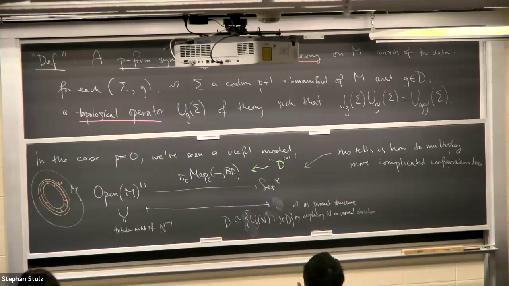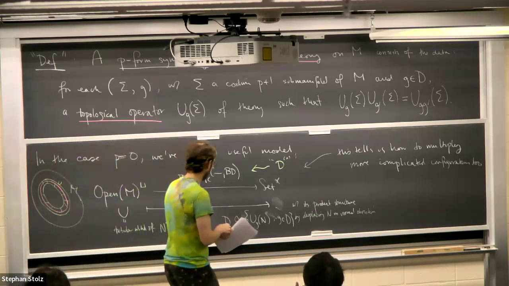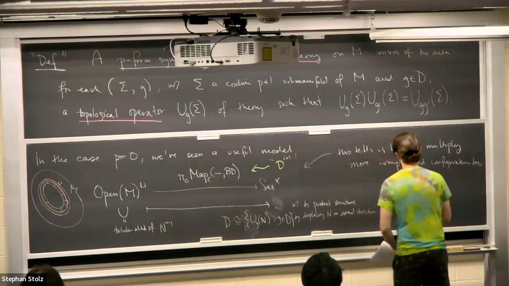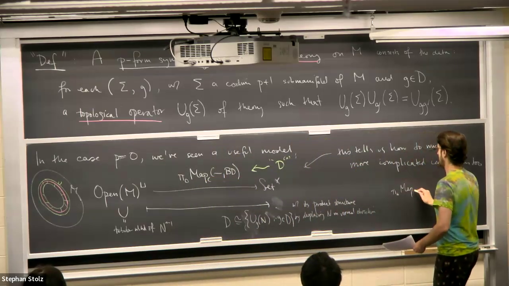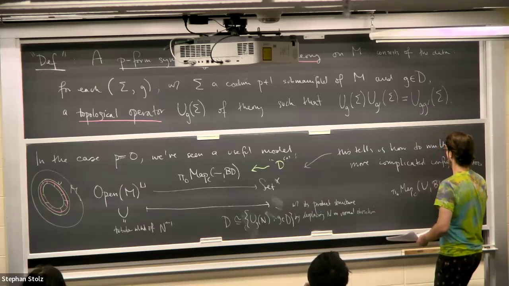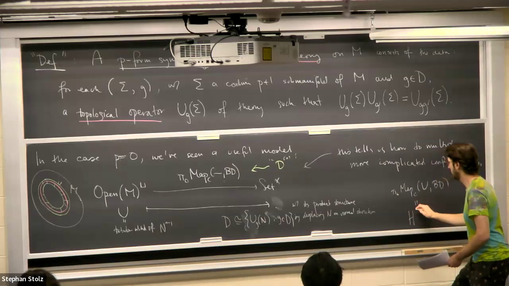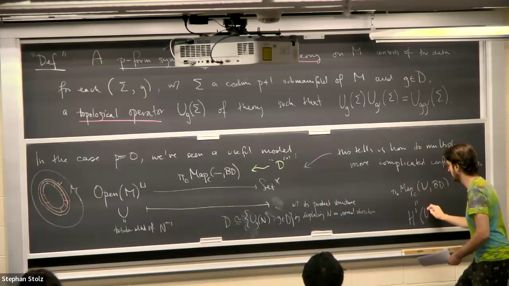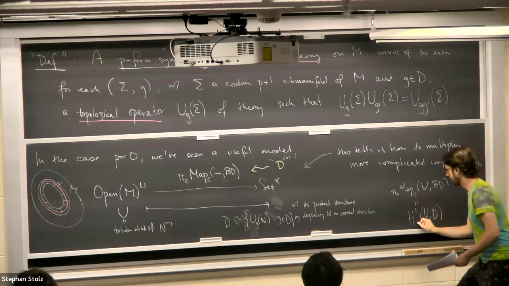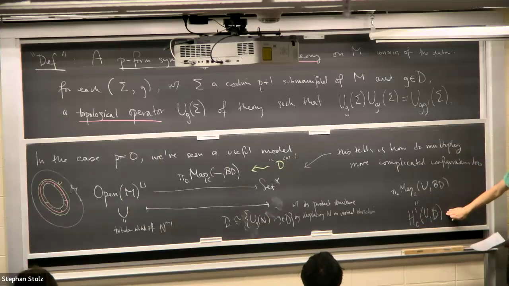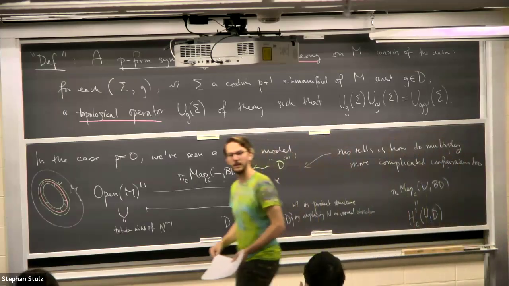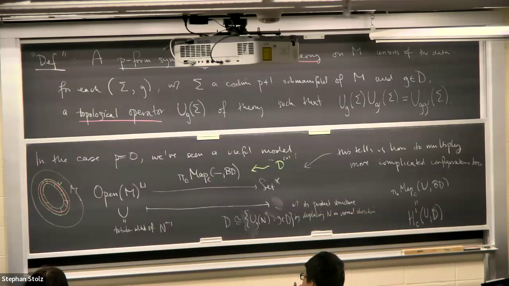I had one more comment I meant to make in my notes, which is that pi naught of compactly supported maps from U to BD. There's another way of writing that might psychologically make it less full, which is that maps into BD have to do with cohomology of U with coefficients in D. But I'm taking compactly supported, so we could just view this as studying compactly supported homology with coefficients in D. That puts it in a world that feels less abstract.